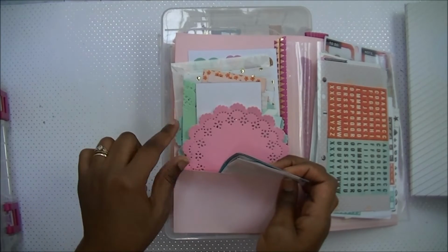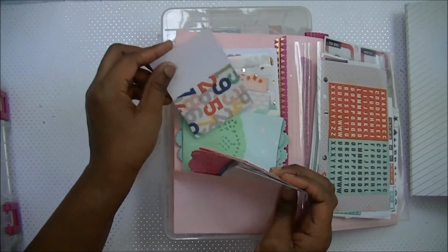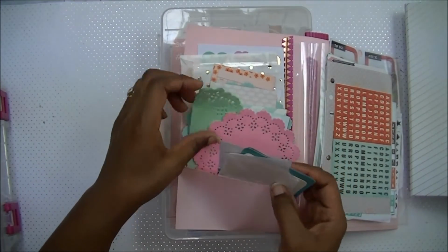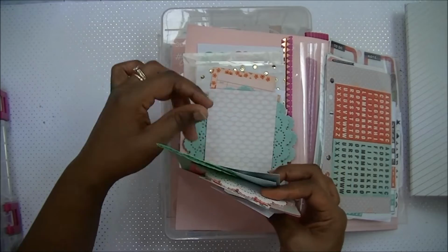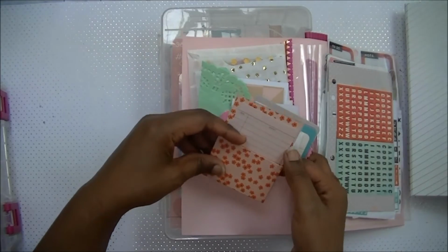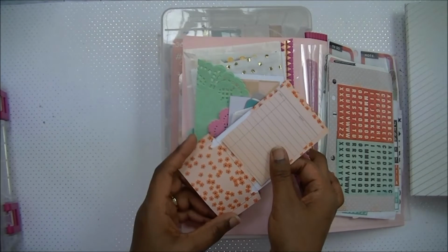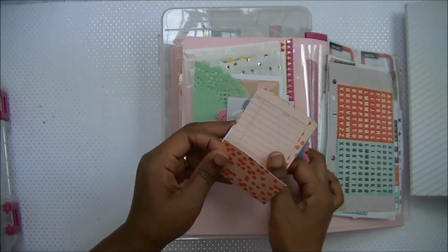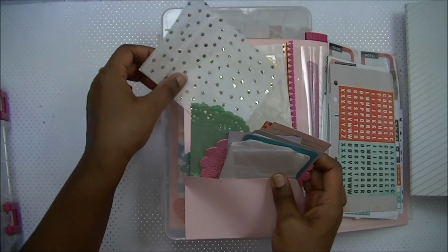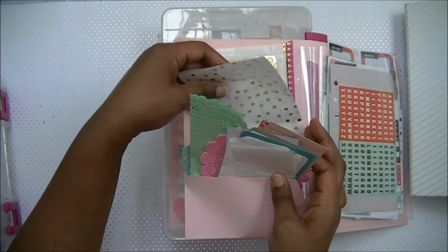And these are some doilies. And again, instead of putting the whole pack in here, I just pulled 4 or 5. Oh, and this is one of those little pockets. I made this one. I thought I had another pocket in there. I got some random paper. Oh, these are the little pockets. Let me show you. I know I don't want to use this color, but I can pull it apart and trace another one. So I have another little pocket in there, and I have some tissue paper in there. And again, I don't have to have the whole pack of tissue paper.